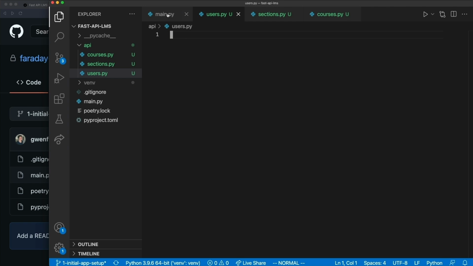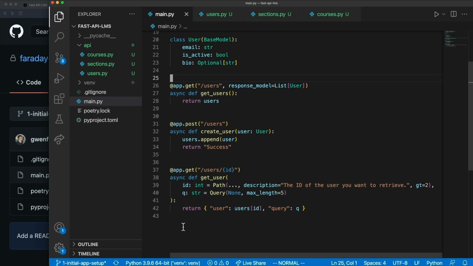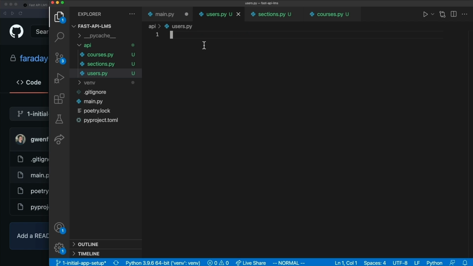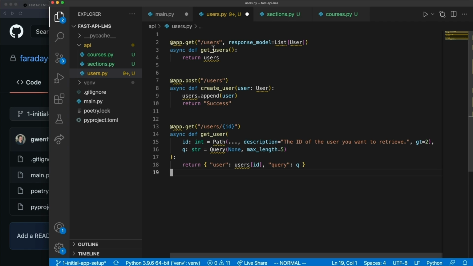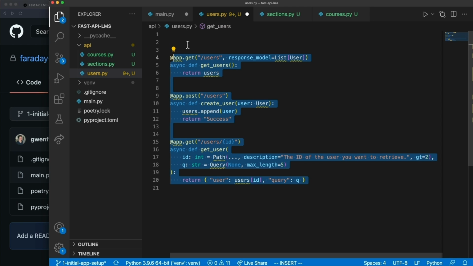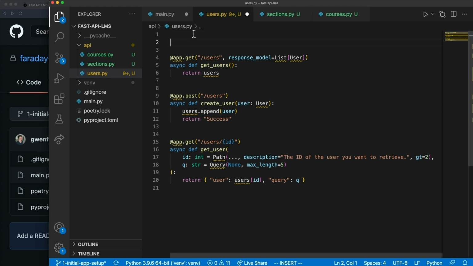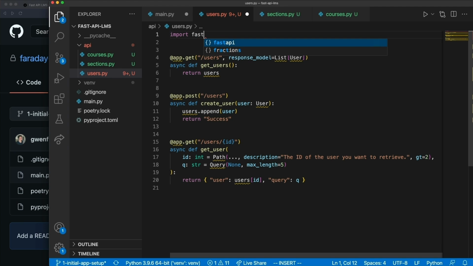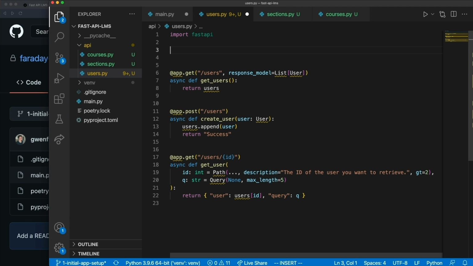Now to start with users, I'm going to remove these endpoints and put them in the users file. And now of course I'm getting warnings because I have no imports here. So the first thing I need to do is import FastAPI into this file, and then I need to set up what's called a router in FastAPI.